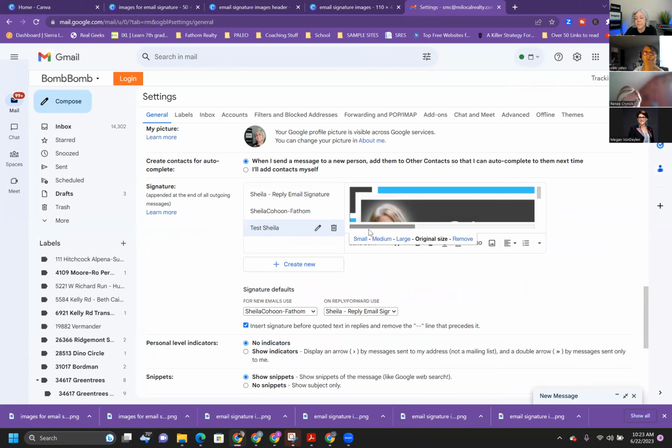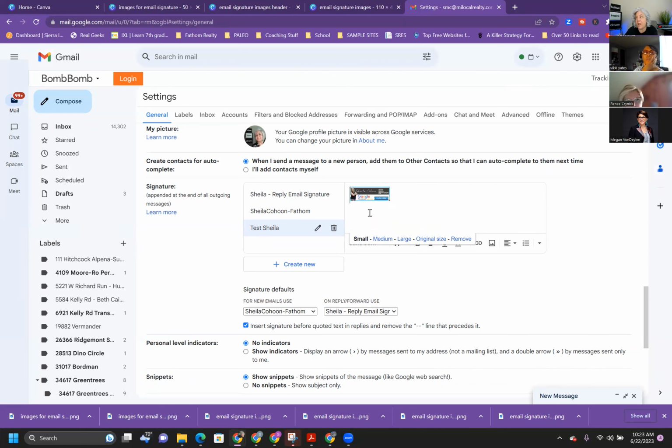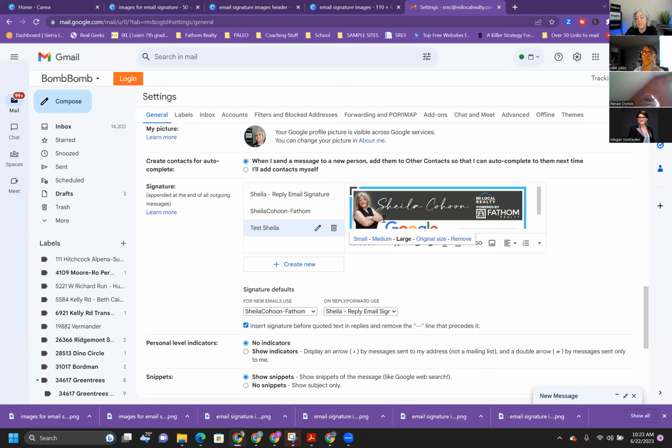With Google, they give you options already to make it large, medium, or small. If you go with large, which is what I did on mine, it looks pretty good. It's big enough, but not too big. And it's not so small that you can't read it. Okay. So medium was still kind of too small, but I can understand if somebody wants to just keep it on the smaller side. I did mine with a large.